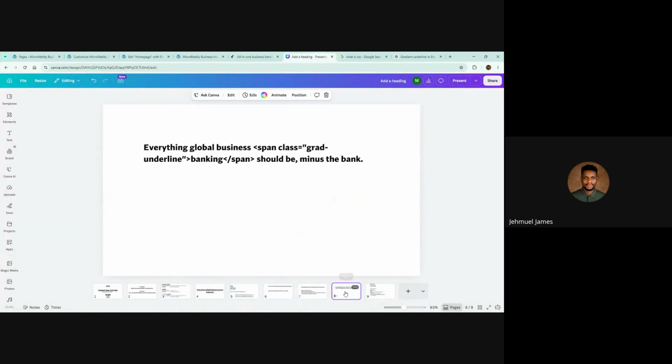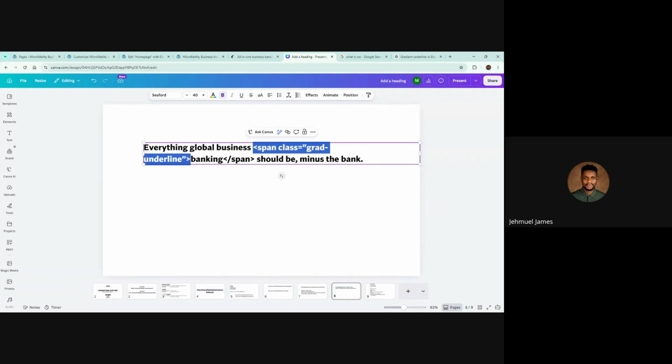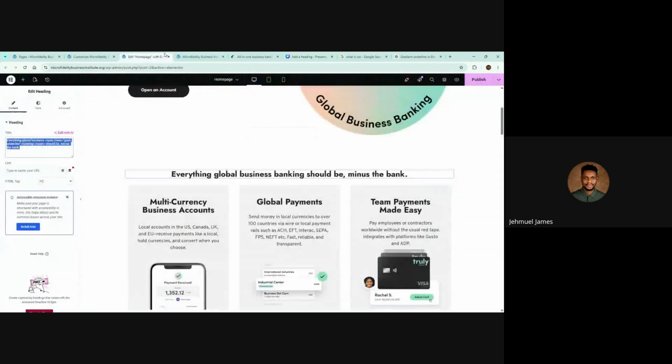So by default, what our text is like is this. Check this out. By the way, if you don't know code, this is going to be really hard for you to understand. This is what our text is by default. Then we come right before the word we want, banking, and add this. It's span, right? It's a span class. But if you add a span class, you can't just leave it. You have to close the span class, which is why you do this and use this stroke and say span, then close. So now I'm going to copy this. I'm just going to go here and paste it.